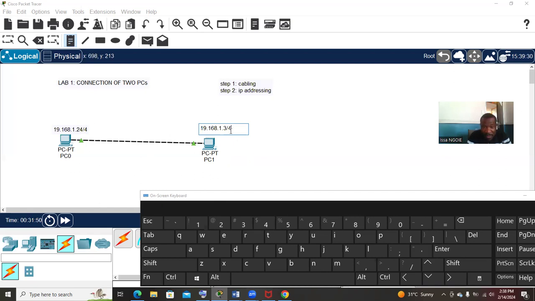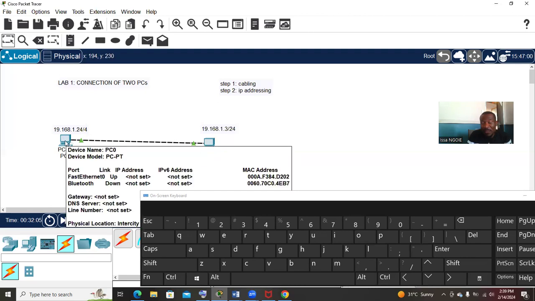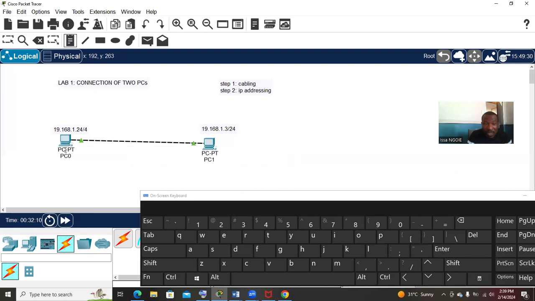It's going to make sense soon, slowly by slowly, as you are learning with me. So sometimes you cannot click here. You have to come first here, and it will allow you to click.